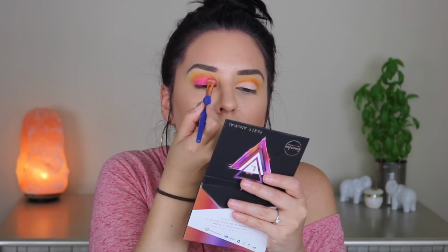I want to make sure that the pink blends in a bit so you don't have too much separation. A little bit of fallout, but not a big deal. You could actually put some setting powder down here, like bake, and then put this shade on, and then you could sweep it away, but I'm not too concerned about it. I think I should be able to sweep that away quite easily. I'm gonna go back in with this diffused brush, the Sigma, and just dip back into the shade Dranks, that orange shade, and just make sure that it continues to pop. I really want that to show.